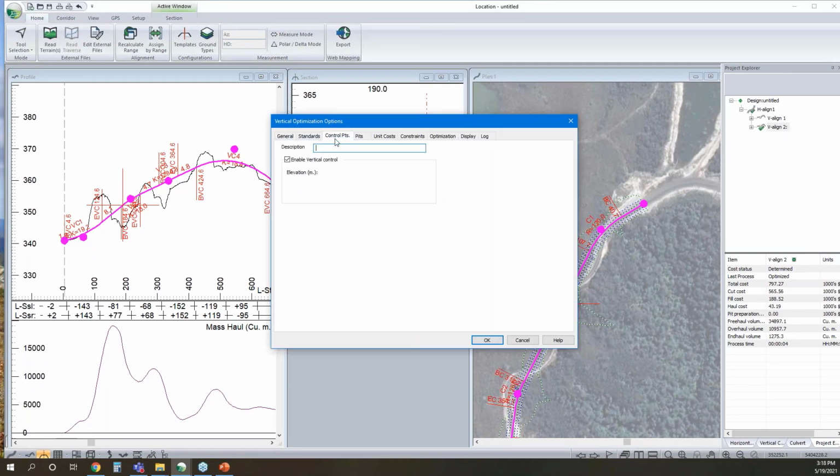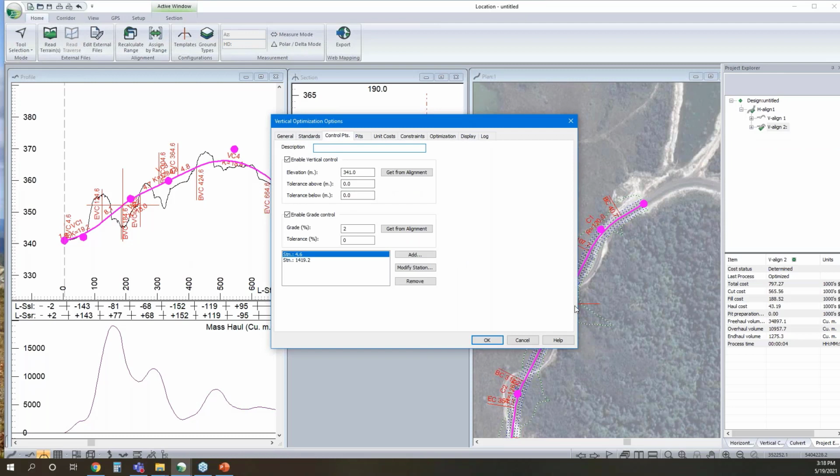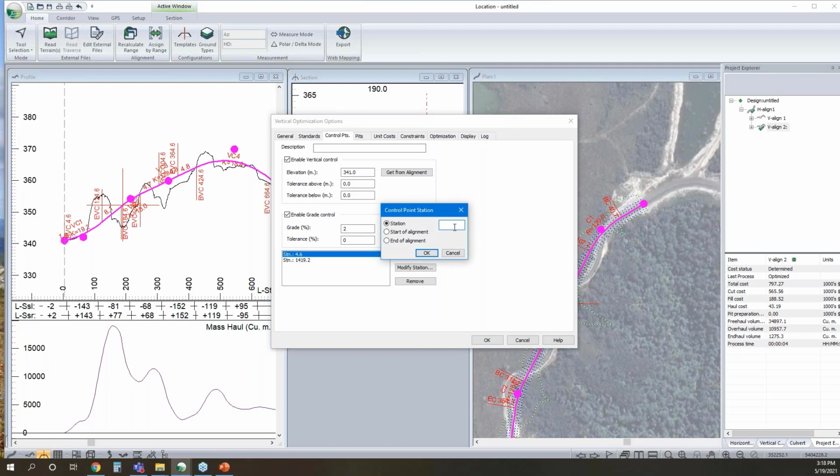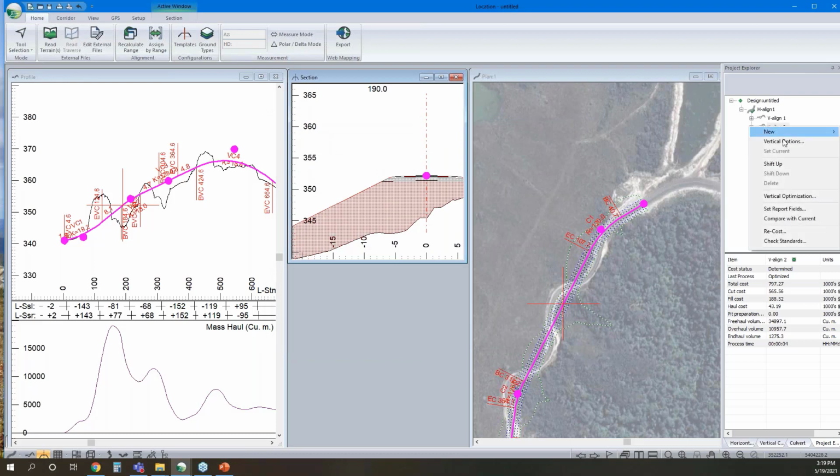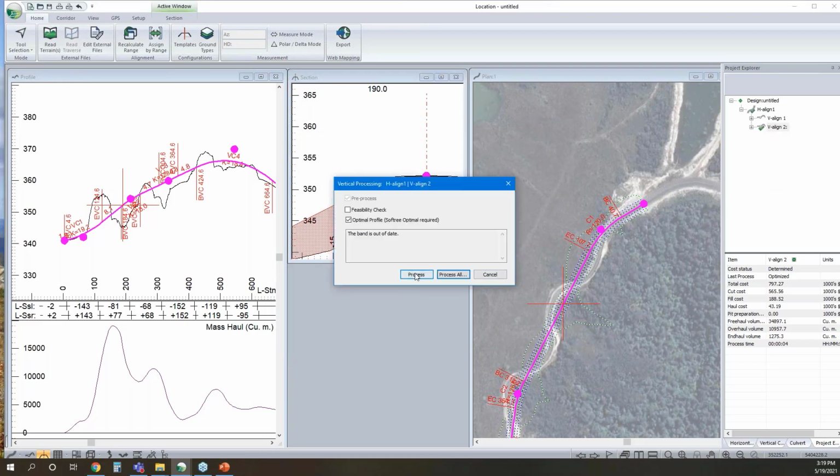And we could come in here and we could add another control point, so that we want to pin down at a certain location. So at station 190, we want the elevation to be 350.6. There we are. And we can re-optimize and away we go.